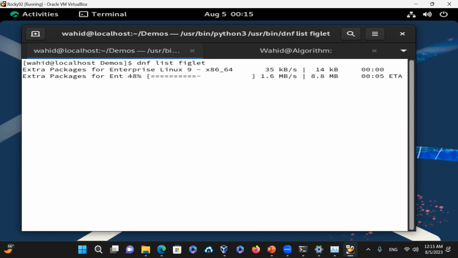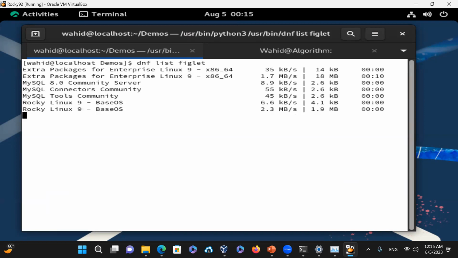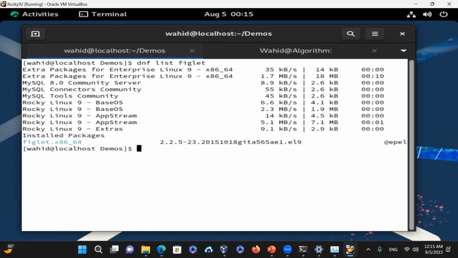You could also do rpm -qa figlet. You get that list of figlet queries. So it's a little bit slow in this sense that it's going to check for listing of all the packages, but figlet is shown now. I could say rpm -qa and grep -i figlet. You could do that also.